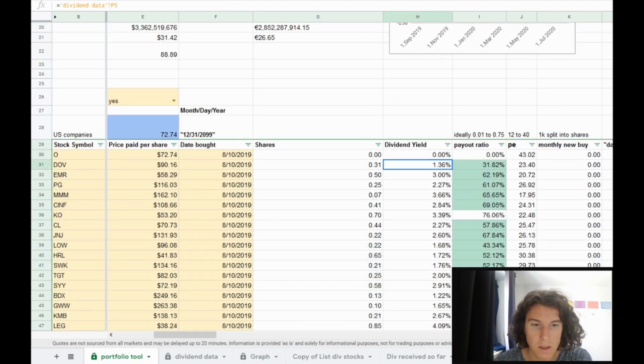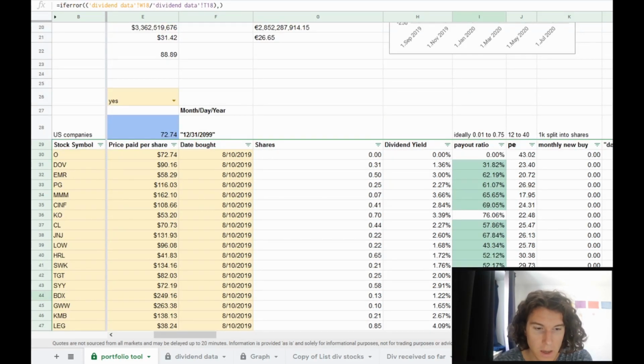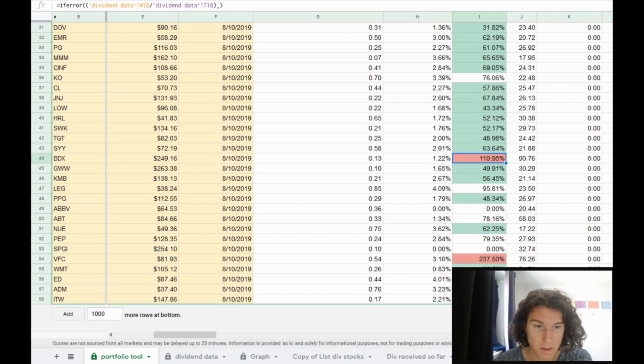Then you have the dividend yield of the different stocks, and the payout ratio. If the payout ratio is above 100, it means the company needs to take up debt to pay out dividends. And if it's 0, they don't pay out any dividend currently, apparently. And the higher it is, the worse it is. If you want dividend stocks that are sustainable, then you shouldn't invest into stocks that have a payout ratio above 65 or maybe 75. So ideally you invest into dividend stocks that pay out between 1% and 75%.